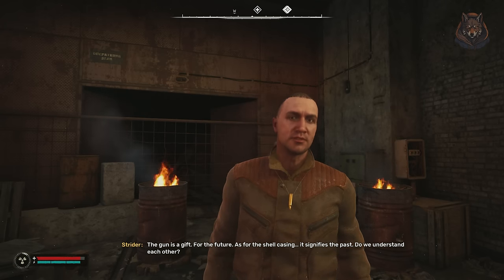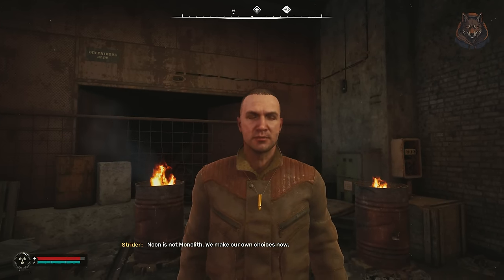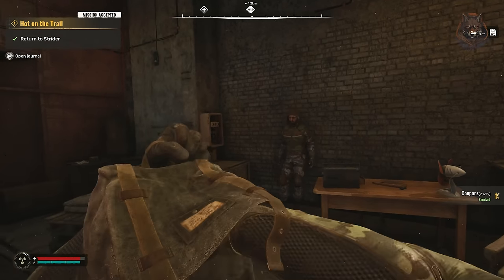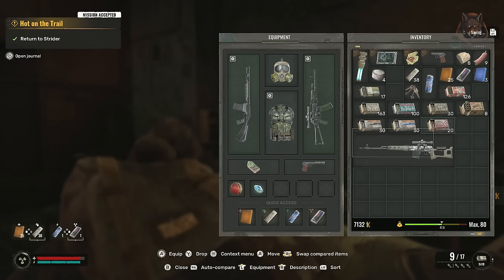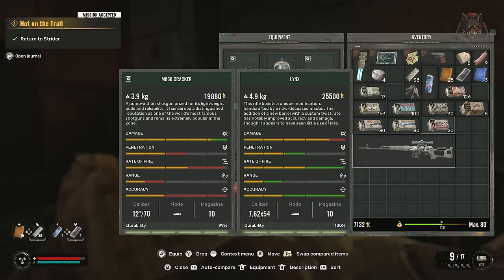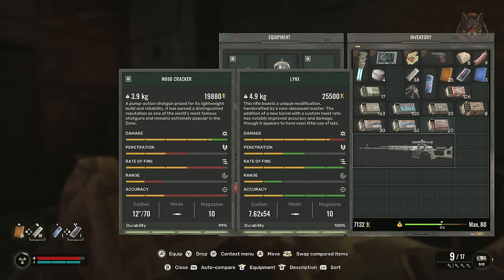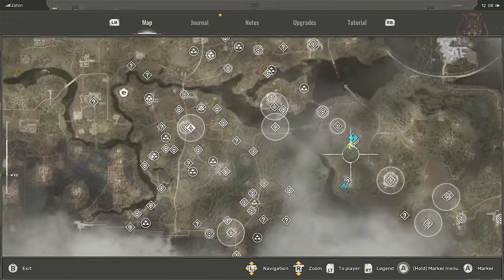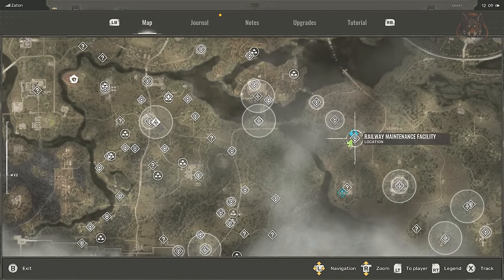Wild Island. Lynx is a reward for completing the main mission Hot on the Trail while you're in this area. Zaton. The soft mod is found in the bottom right corner building of the railway maintenance facility.